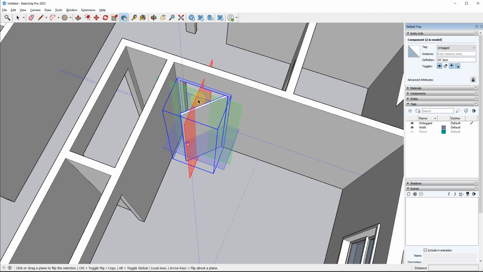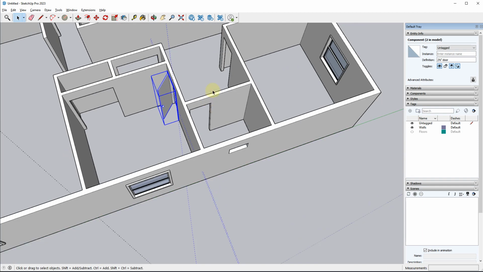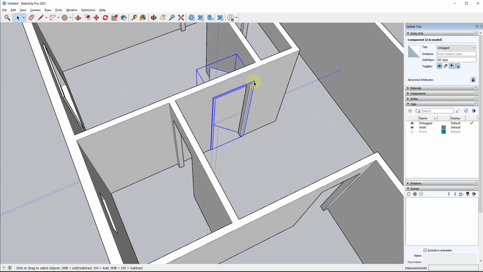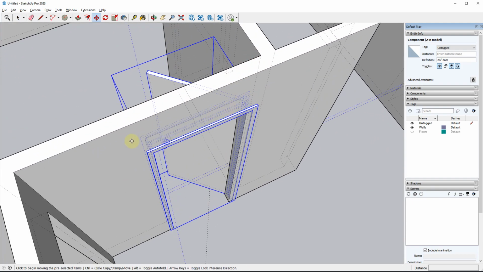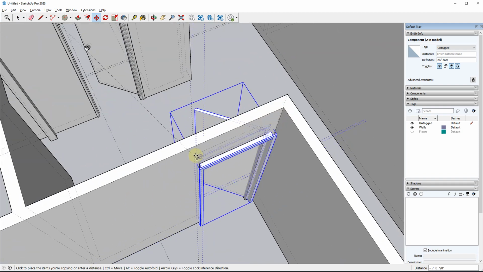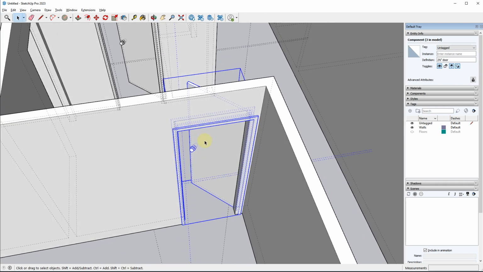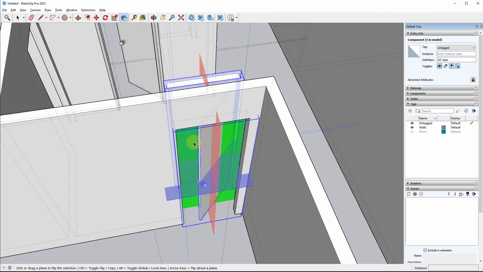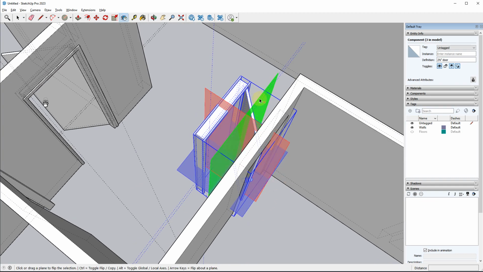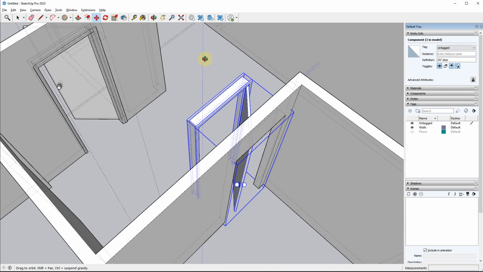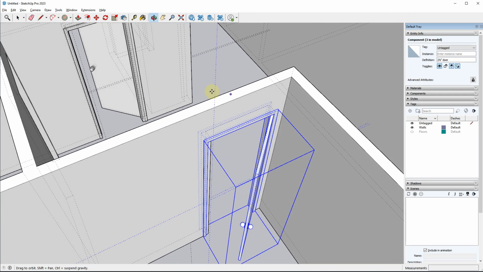So I can turn this on. I prefer the other one. And flip that into the correct direction. And I can just keep using this door and going through the rest of the house. So I can put that there because that fits. We will flip along. See, this is going to be a problem for this one because that actually is going to flip it like that. So we'll just have to move it again into the proper position.